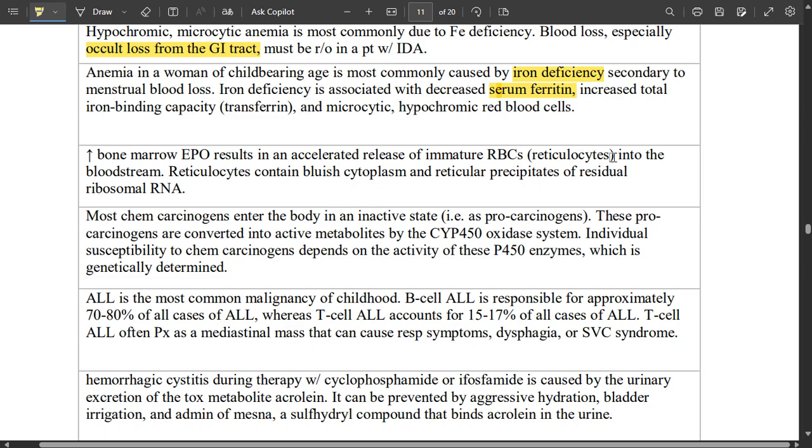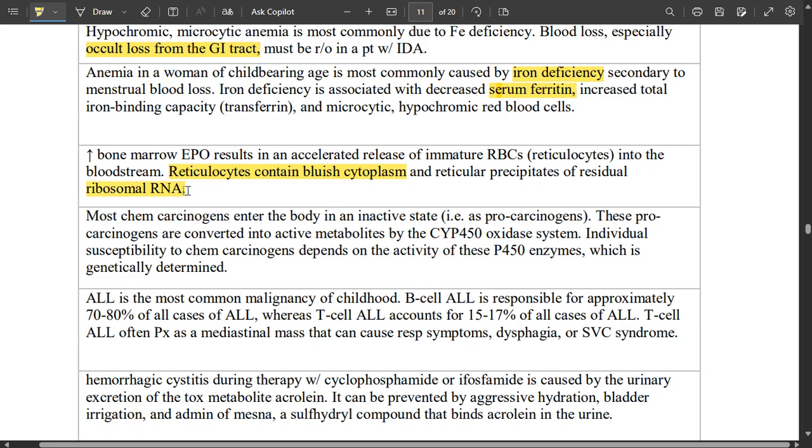So how do reticulocytes increase in blood after hemolytic destruction of the RBC? When the RBCs are decreased, then there is greater production of EPO by the kidneys. EPO acts on bone marrow and results in faster, earlier release of all the cell lines that are present in the bone marrow. Reticulocytes are a preliminary form of the mature erythrocytes, or immature RBCs, which are released in the blood. Therefore, reticulocytes contain blue-based cytoplasm and reticular precipitates of residual ribosomal RNA.